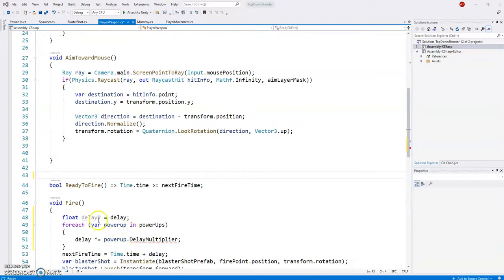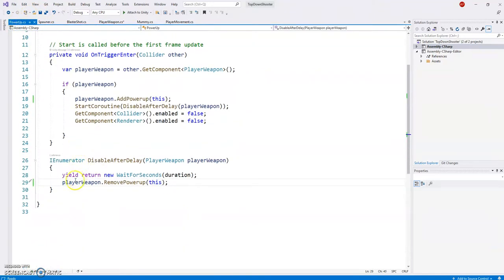So to continue on here, we need to go back to our power up and create this delay multiplier. So I'm going to come back onto here. I guess it doesn't really matter where. So this would be a float. And what do we call that? Delay multiplier. And we'll do it as an expression body property.